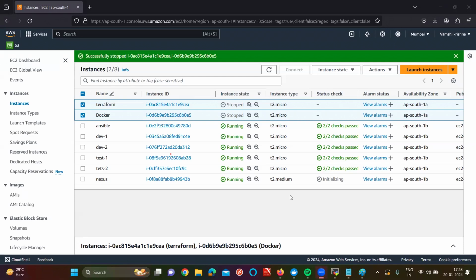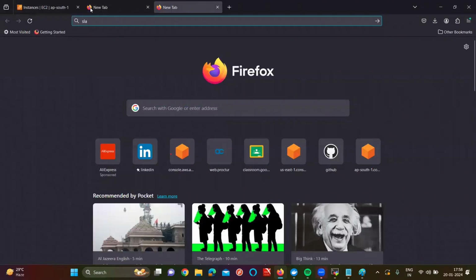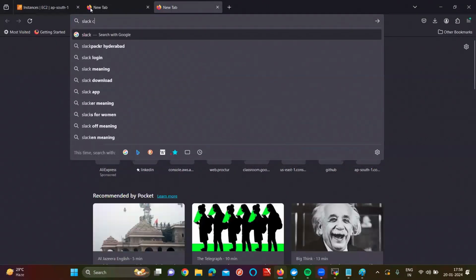For that purpose, just like we use WhatsApp in daily life, in a professional career you need to use the Slack channel. You know Microsoft Teams. Why do we use Microsoft Teams? To communicate with others. Here also there is a tool called Slack. I'll just show you here. Oh, Vijaya, wait. Slack channel.